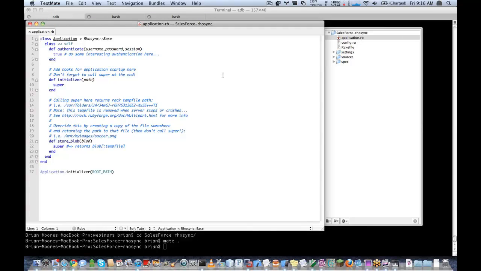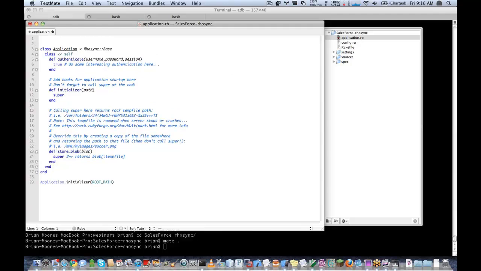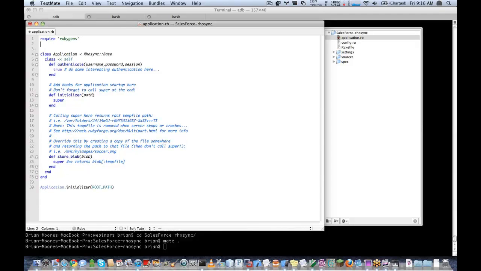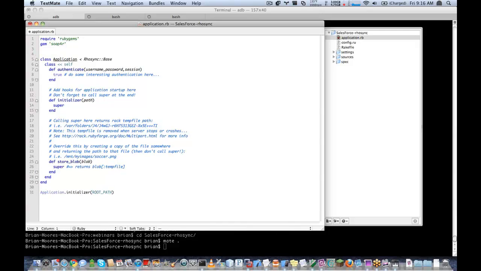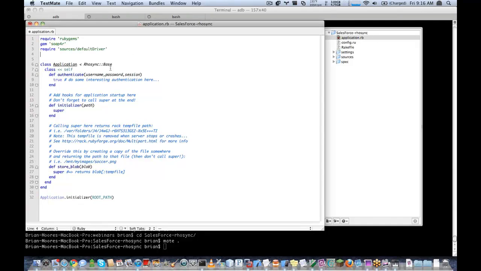So we'll go to our application.rb. Because we're using SOAP, we need to include the SOAP gem. So we say require rubygems, and then gem soap4r. We also need to require our generated code. So we're going to say require sources/default driver.